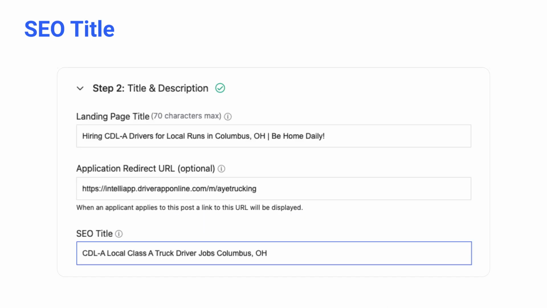And then additionally in step 2, we have what's called the SEO title. A lot of times people will think, well, I've already created a title once, why am I going to create it again? Or just put in the same title into the SEO landing page title. But what you want to do with the SEO title is this is going to be where you put more keywords in there. So you want to do local Class A truck driver jobs.